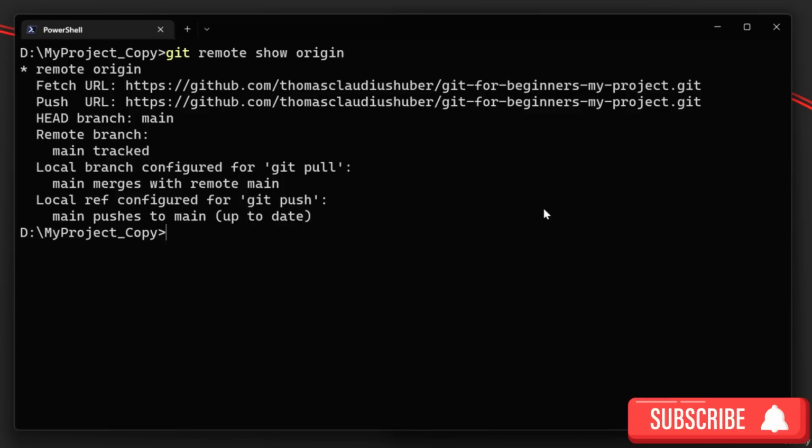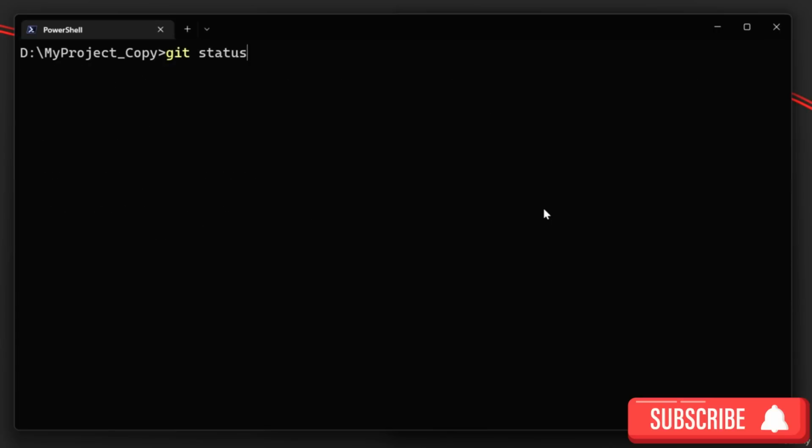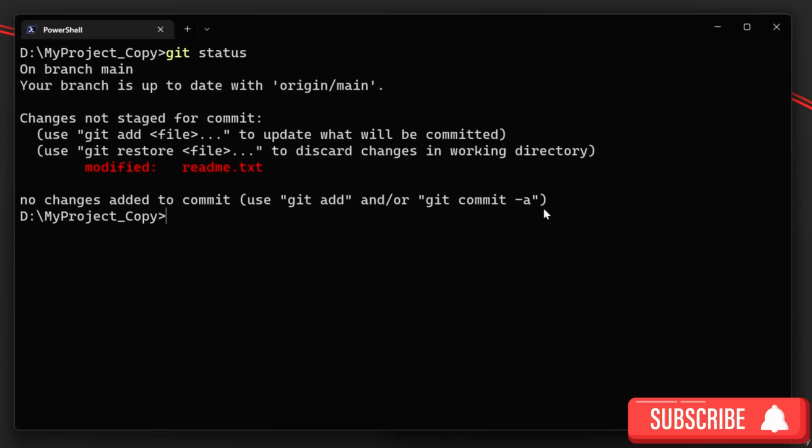But before doing that, you need to stage and commit the changes. So, when you write git status, you can see the readme file is not staged yet. So let's use git add to stage that file and now let's create a commit.